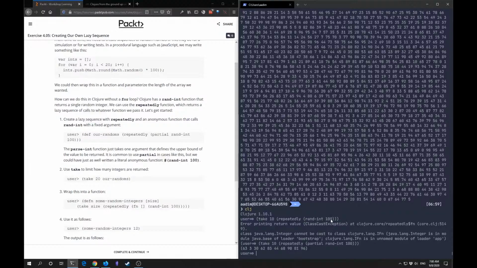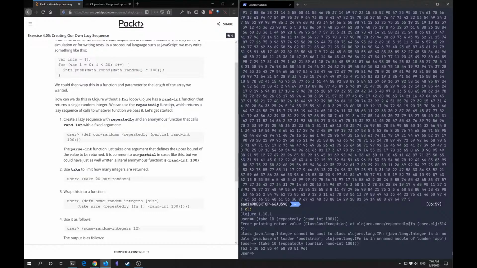Random integer 100 would return an integer, a value, for example a number. But repeatedly expects a function that calls randint with a fixed argument. Repeatedly expects a function.